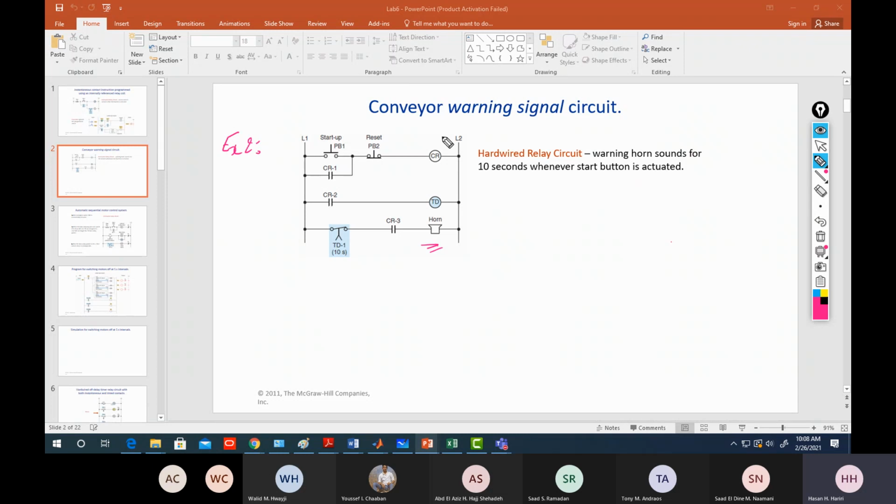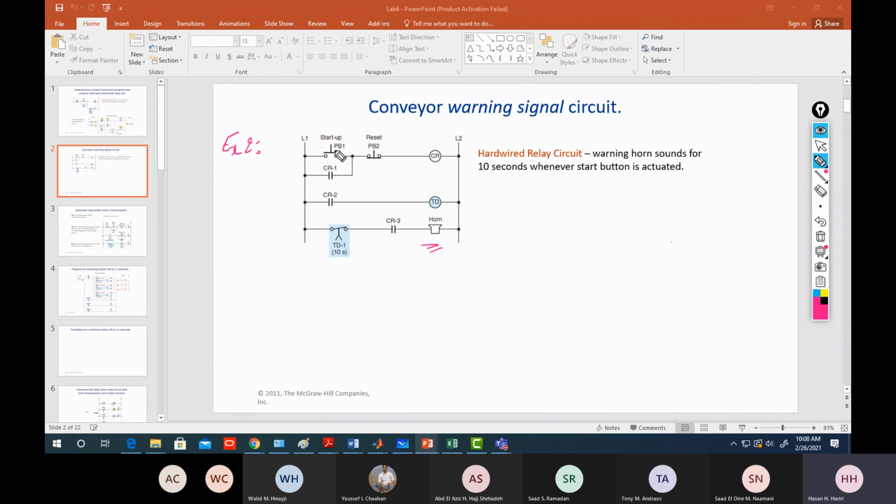So they are telling you, but you can try to analyze it yourself. What will happen is when the start button is activated, this horn will sound for 10 seconds and then stop. Each time you press the push button, you will hear the alarm or the horn generating sound for 10 seconds.